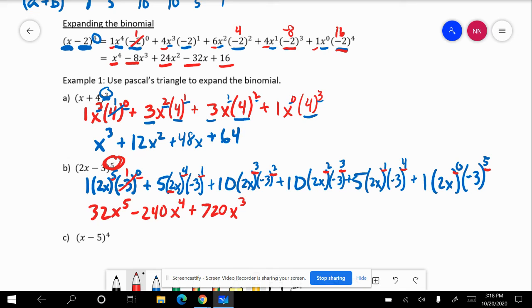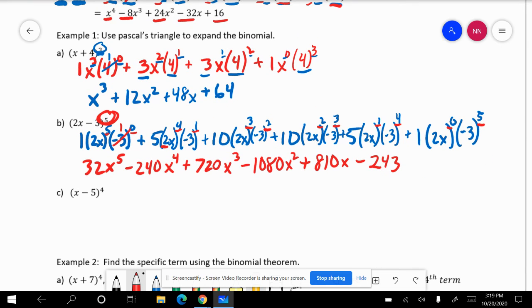So with this next one, notice that this is negative 27. So we're going to take the negative 27, we're going to times it by 4, and then we're going to times it by 10. And that right there gives us negative 1080, x to the 2nd. For the next one, we have negative 3 to the 4th. That gives us a positive 81 times 2 times 5. That gives us 810, x. And then for the last one, negative 3 to the 5th, we know is negative. And that would be negative 243.